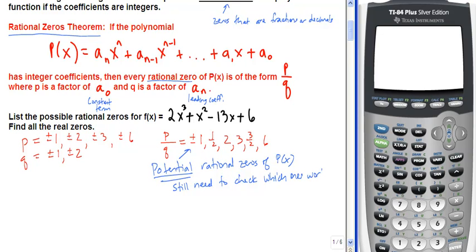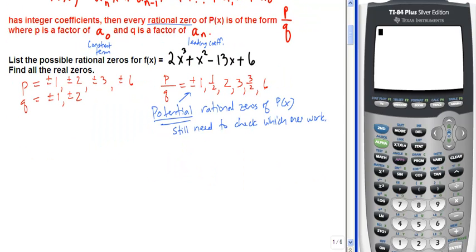Okay? So how do you check? Well, first you have to make a guess. You have to go through this list and say, okay, which one do I want to assume is a real zero? And then we're going to check it out using synthetic division, a nice, simple, quick method for dividing a cubic polynomial by a linear factor. So for example, say we wanted to try 1, the first number in our list here. Then what I would do is I would use synthetic division.